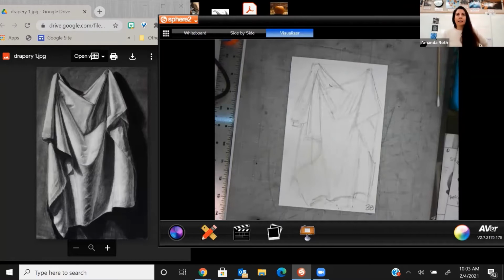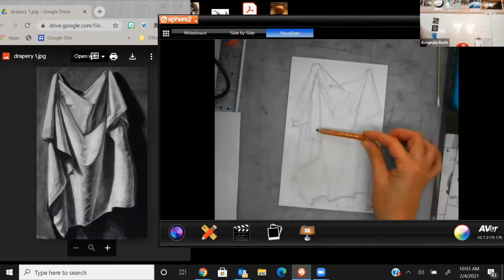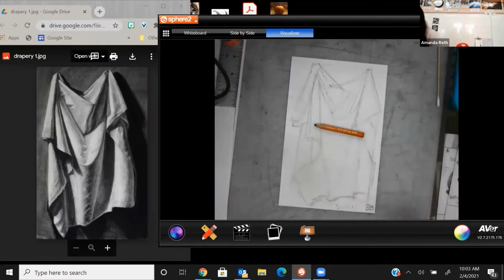All right. Any questions so far, you guys? Okay, so let's go ahead and start going in and adding value. Yes, if you don't have charcoal, use pencil, okay? And we did some shading yesterday, so it's going to be about the same approach. I'm going to use charcoal. I have a charcoal pencil, a very small one. I might switch to a larger one if I can find one.